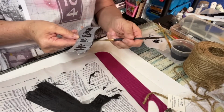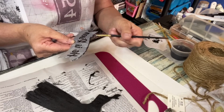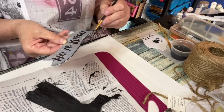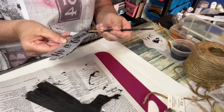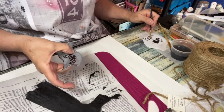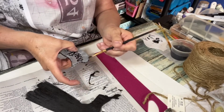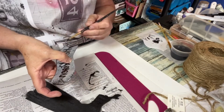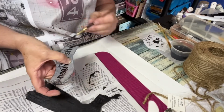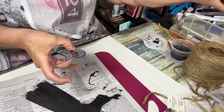And like I said, you can make any kind of a sign you want. You can go to Hobby Lobby. Hobby Lobby has a lot of cutout letters in the wood department. And you could buy something that says blessed, peace, joyful. Or you can go online and look for one. I'm putting this on with just a dry brush. I went over the letters again with this permanent marker.